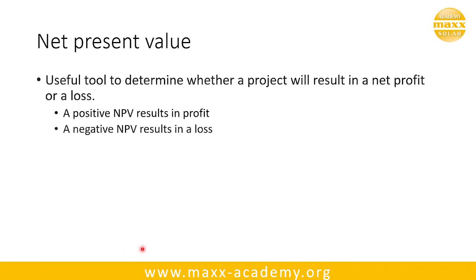The reason why we calculate this is to account for the time value of money and to calculate if a project is really going to make a net profit or loss. Because if you don't account for it, it can look like a project will make you a profit, but if there are other investments where you could have made more money, then that would have been a better decision. A positive net present value will result in a profit, and a negative net present value obviously will result in a loss.